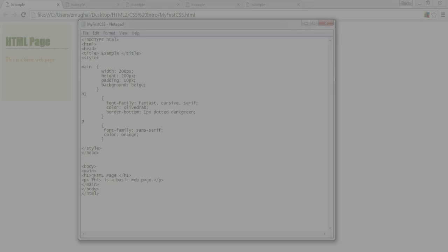Color is equal to this, color is equal to this, border is equal to this, and double colon. That's what I mean. You have to define it again and again, over and over again, and that's a very bad programming practice. Repeating the same code for different elements is a bad programming practice, because it creates room for error. And the longer the code is, the harder it is to debug.